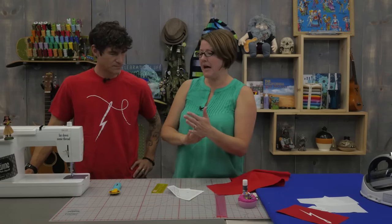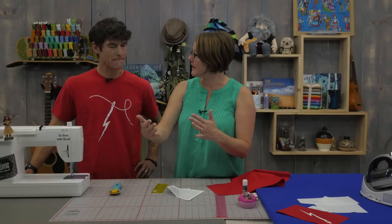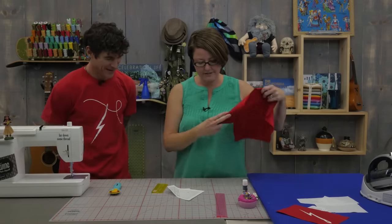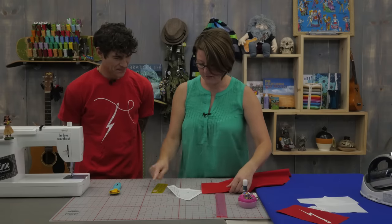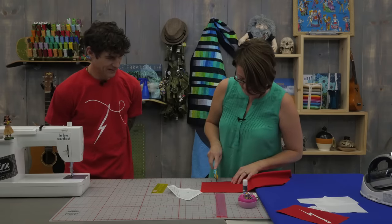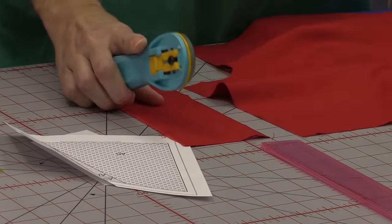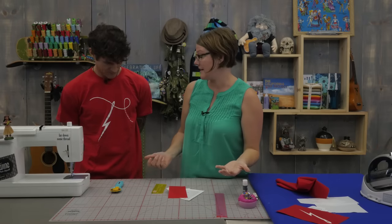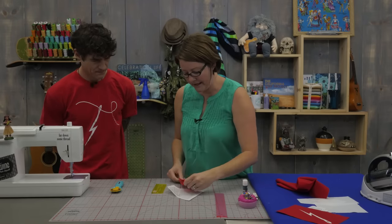And when you get something that has a tricky angle that goes in the opposite direction, it can really change where that fabric is supposed to go. So A2 is our next piece, and I'm going to just cut off. Still a generous cut. And it's definitely going to cover. I agree. So we're going to put it in its home.